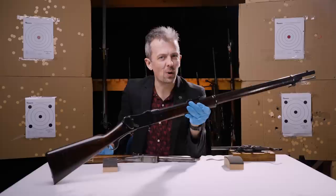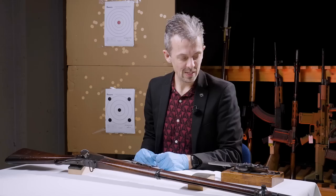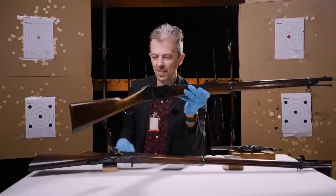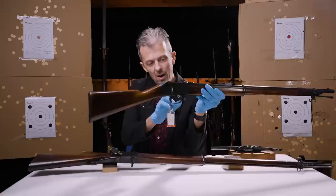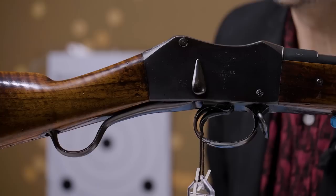So that's as far as this went as an ordinary Martini. Just to remind you what that should look like - it's the same thing, only it has a trigger and a trigger guard. So the all-important lever for the action, which you'll see operating in a minute. Obviously that's on both rifles, but what's been done here is to delete the trigger - the ordinary trigger for your index finger - and the guard that we need to protect ourselves from accidental or negligent discharges. They're gone.